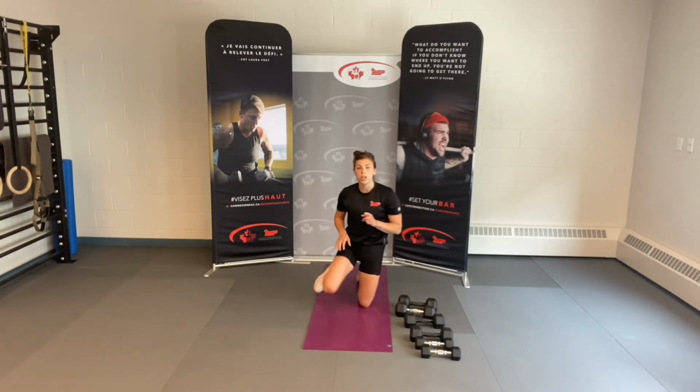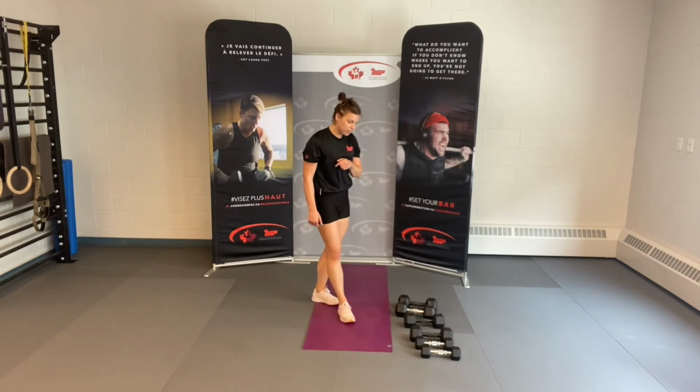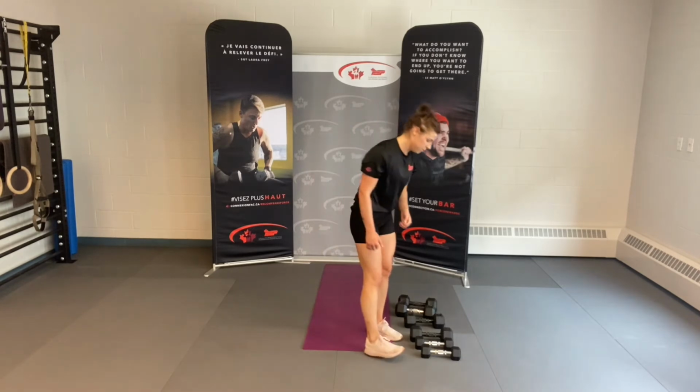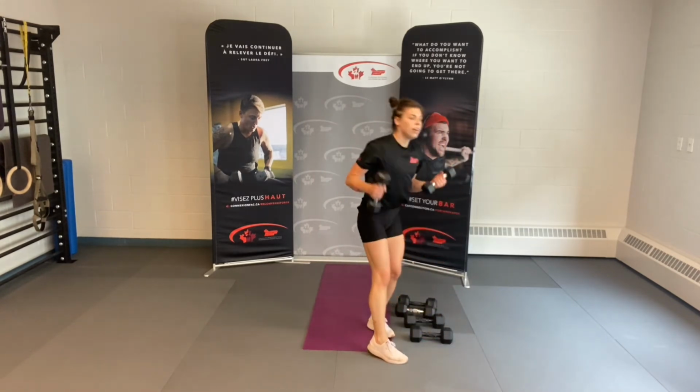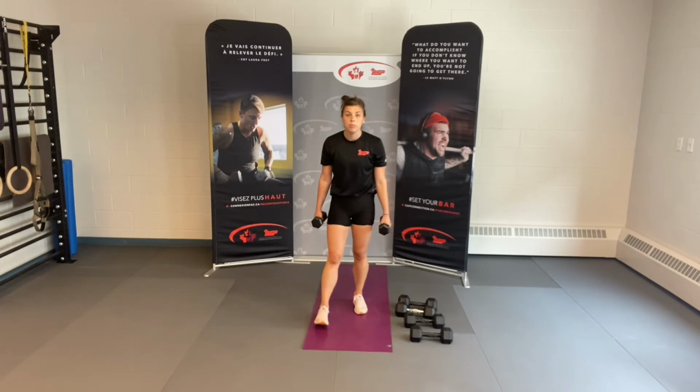So you're doing that for a total of 45 seconds. With a 15 second break, okay? That's our first movement, so just cycling through that. Second, we're going to do a bent over fly. Now I know this is not one that we typically do, but I thought we'd mix it up a little bit today. So, taking your dumbbells, going light if possible. If not, you can add a little bit of a bend to your arm that's gonna help you move a little bit of a bigger weight.